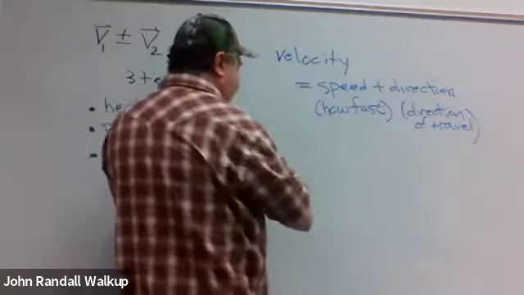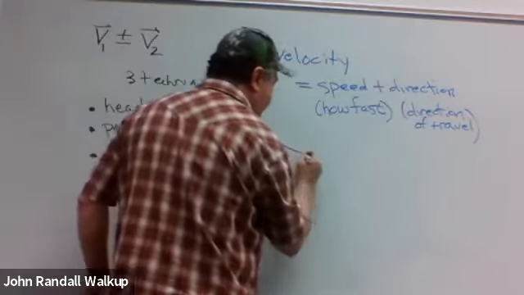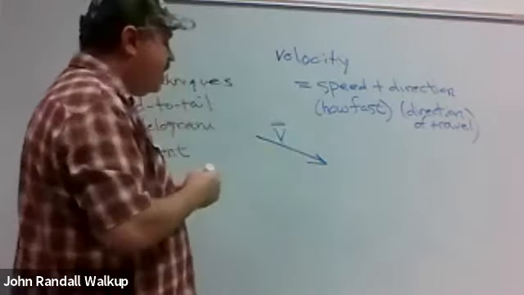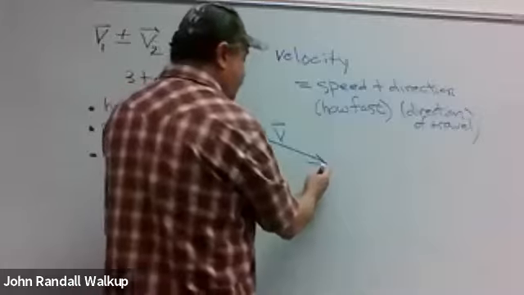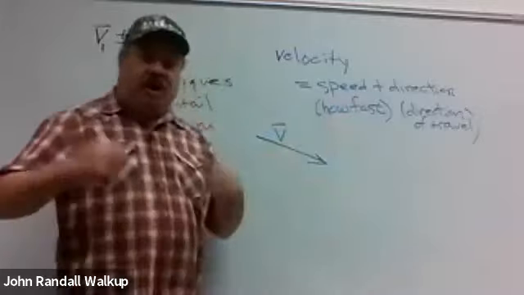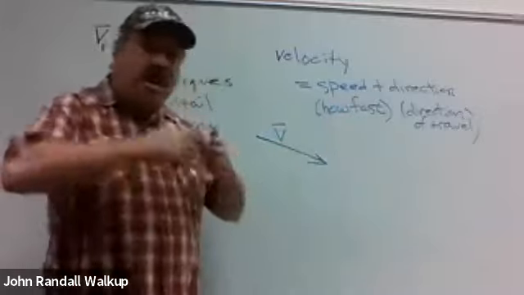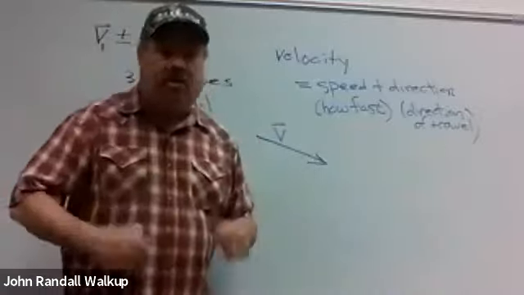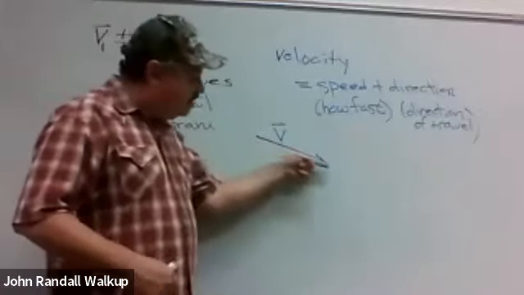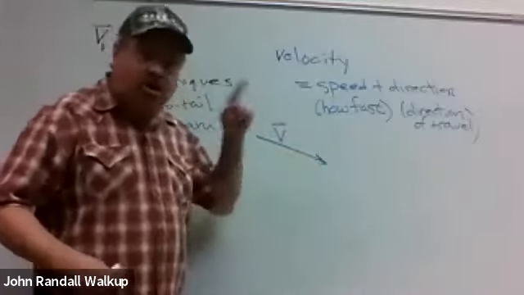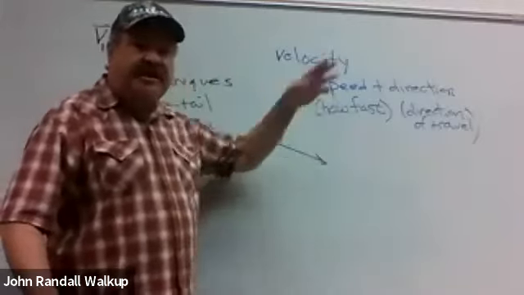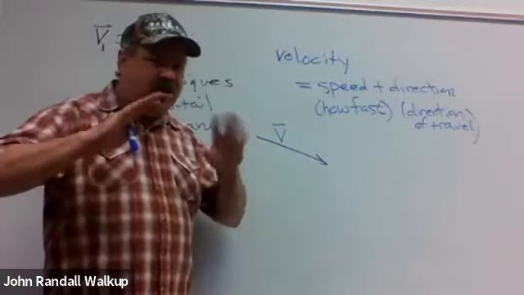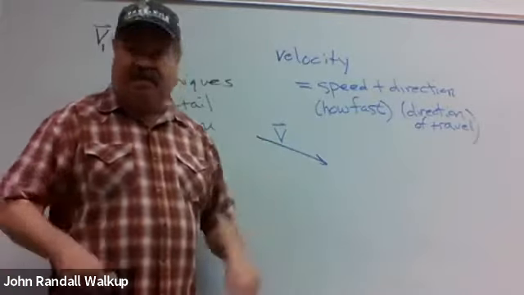We can represent this with a vector. We'll call this vector v. It's the velocity vector. The length of this vector represents how fast. So if an object is traveling really fast, we would want to use a longer arrow than if the object is traveling really slow, okay? And the direction that the arrow points is the direction in which the object is traveling. Now, you may think, well, isn't that the direction of the displacement? No. Let me show you why.